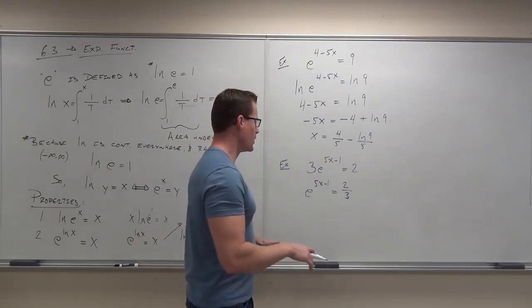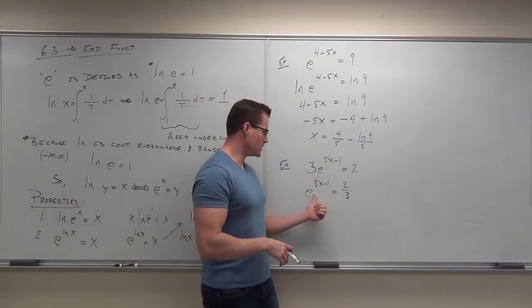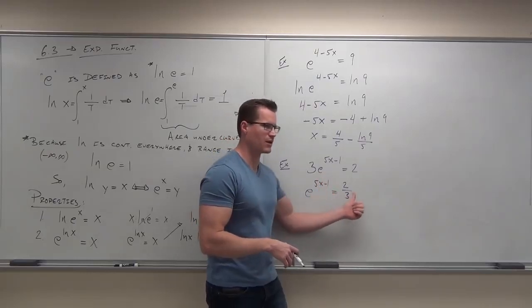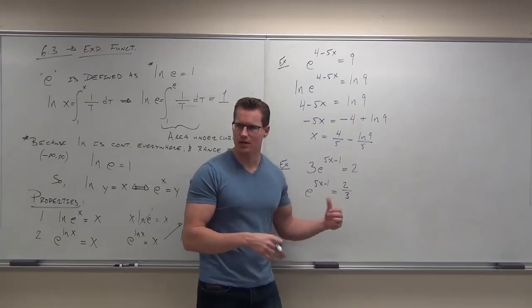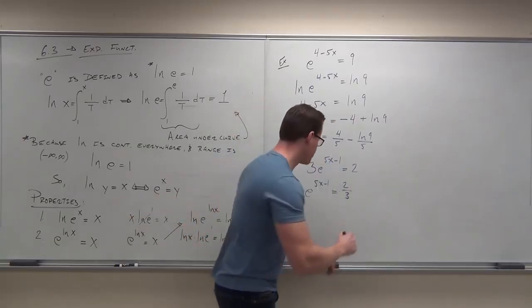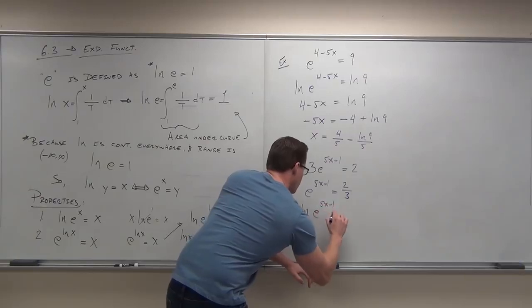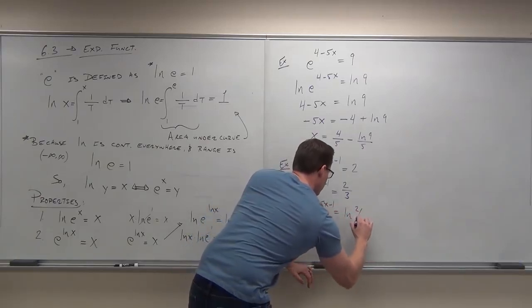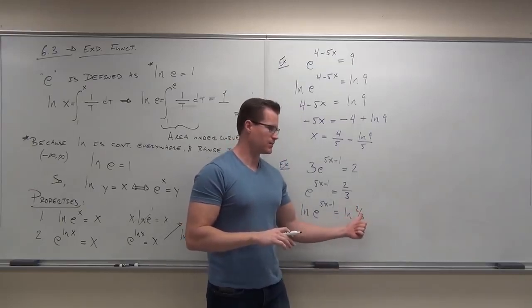That's our next step. So whenever we get caught and we have some number raised to a power where we can't find common bases, take an ln on both sides. Match up ln with e. We'll be able to simplify that. You just have to make sure that you don't neglect it on the right-hand side.